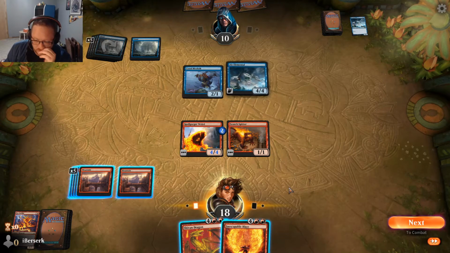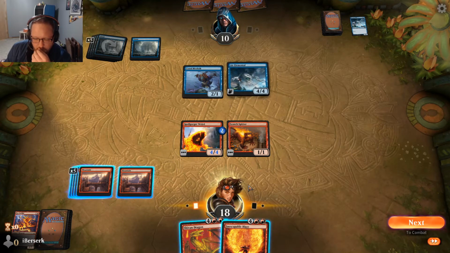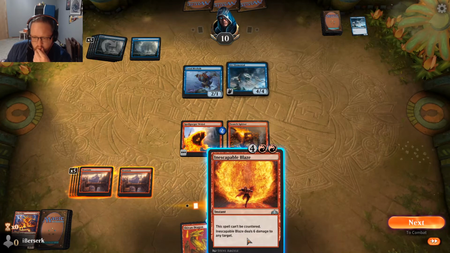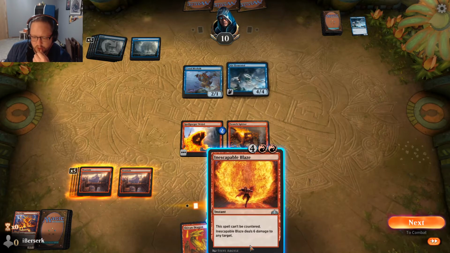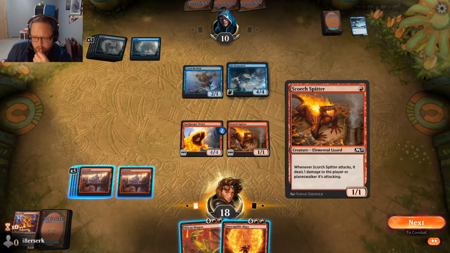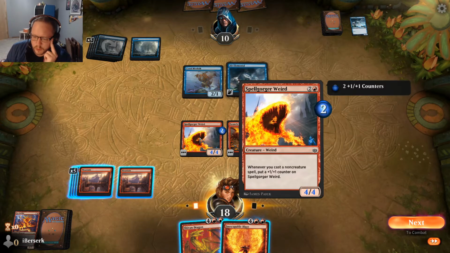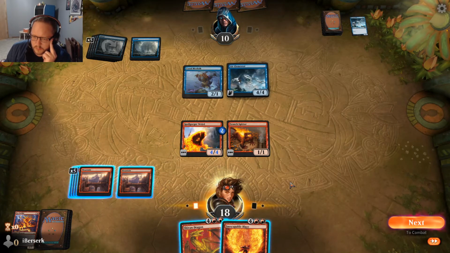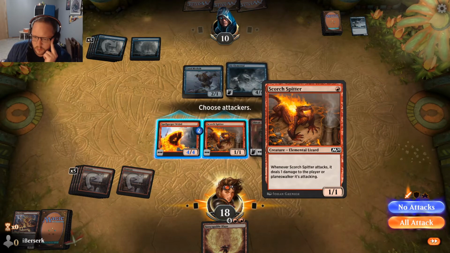Alright, so at this point, we could cast this and do 6. Everybody else would have to trade. We could put this onto the field. We could put 6 damage towards this card and attack with my 4/4. Or we could put a 5/5 on the field, which is probably what I'm going to do. I do not think I will attack.